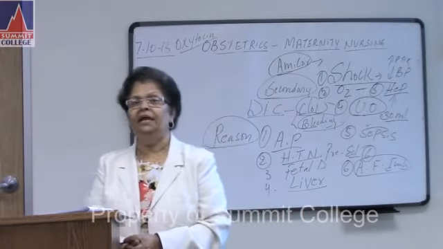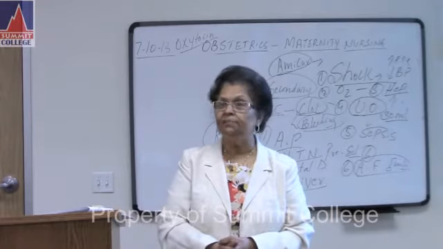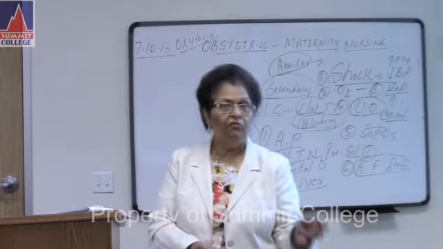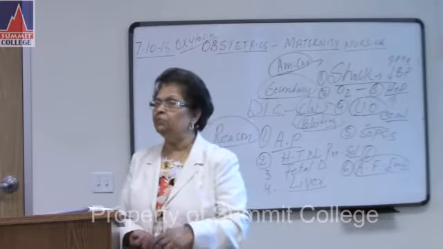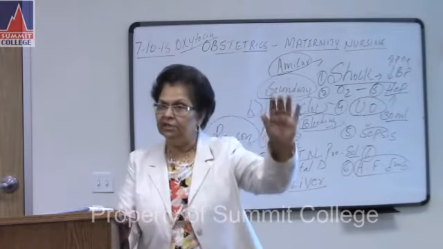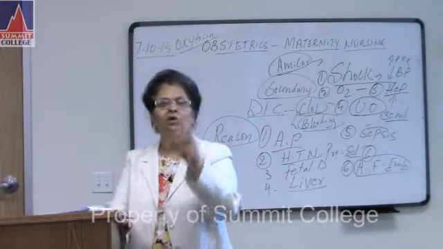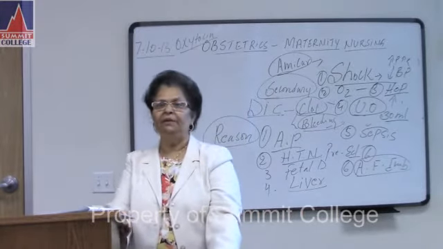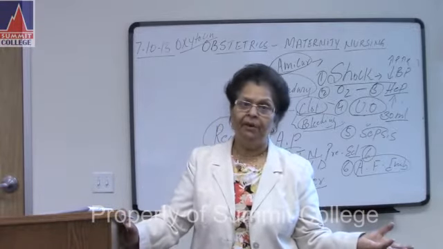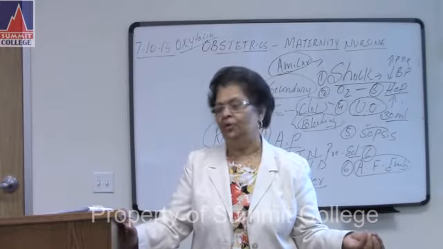Amicar is the antidote. How do you know your patient is getting better or improving? What do you monitor? Urine output. Are we clear? What do you monitor? Your patient is improving, vital signs. Everyone is okay about DIC? The question is, what is DIC? Disseminated intravascular coagulation. What is the problem with the patient? They're bleeding and they're clotting, and what do you do? You give heparin and stabilize their shock condition and monitor the urine output.